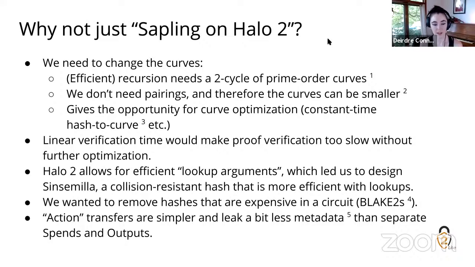And then the last bit here is, instead of having spend statements and output statements that you can have multiple of in a single transaction, it's been changed into an action statement and action transfer, which is doing all of those pieces together. If you have one of those, it leaks less metadata about ins and outs and how many of them. It's just one final value that you might find information about, instead of spends and outputs.